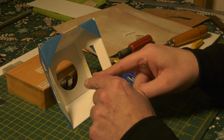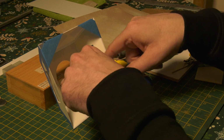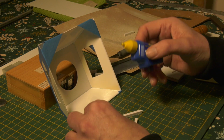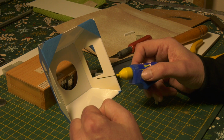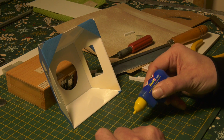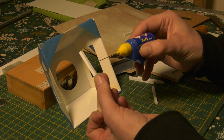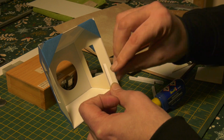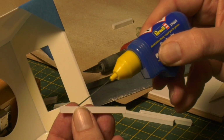So yeah, the original one didn't actually have supports like this. It actually just had two supports on either side here, which acted as the sidewalls to these little pockets, and then one here. Frankly, I don't think I need to do that, so I am going to deviate very slightly from the original plan. Did want this to be 100% accurate, but why make more work for yourself? So, yeah, this goes in here. One side, now to make sure I do the right side. Done that one. And, oh, this is fantastic. So these are just going to support those corner edges.